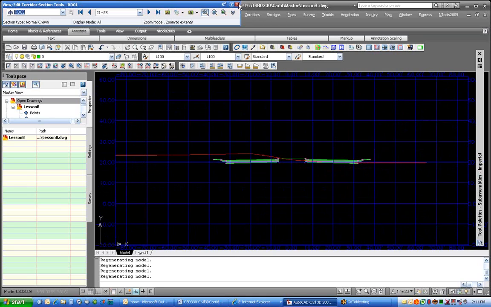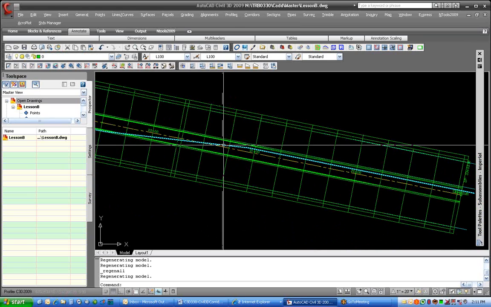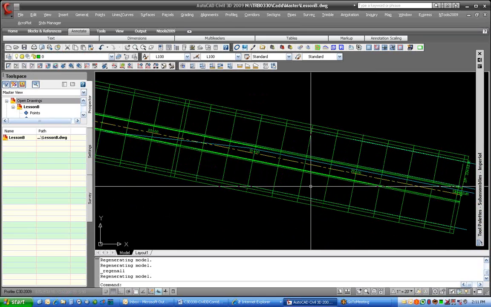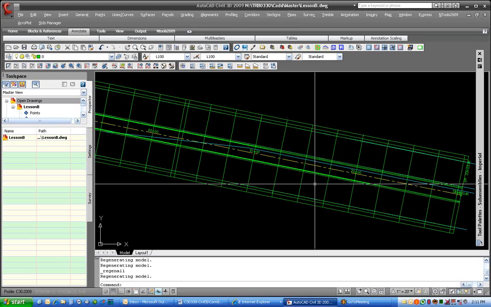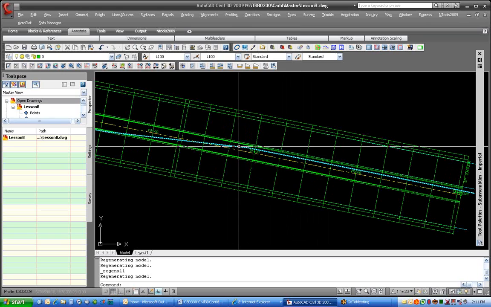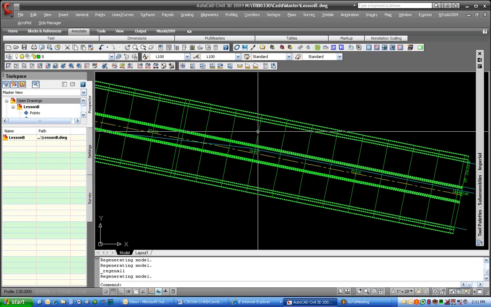So let's throw in the transition so we can see how that behaves. All right, so I'm going to use these polylines. My alignment's going this direction. So this is the left side, no, right side here. Let me turn my head the right way. So this is going to be the right side, and I want to attach this polyline to the edge of pavement link that we calculated here. So let me edit my corridor model.